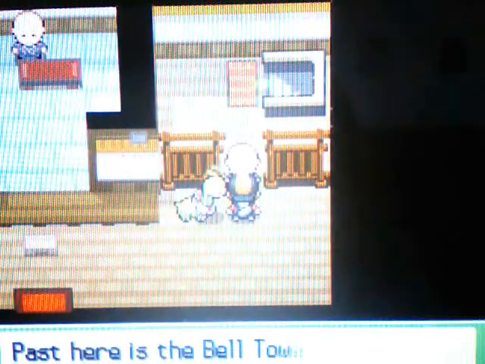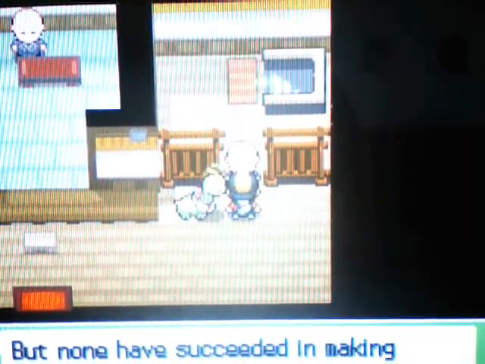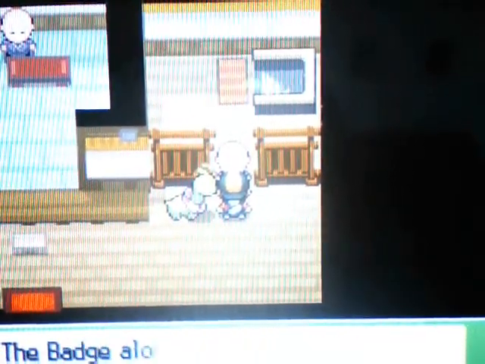It's finally time to take on the Bell Tower in the legendary Pokemon Ho-Oh. If you're playing SoulSilver, you'll want to go to the Whirl Islands near Cyanwood City and catch Lugia. But if you're playing HeartGold like me, you will want to go to the Bell Tower right here and catch Ho-Oh. That guy just wanted to check to see if you were qualified to go up there, because the Kimono girls want you to go there.